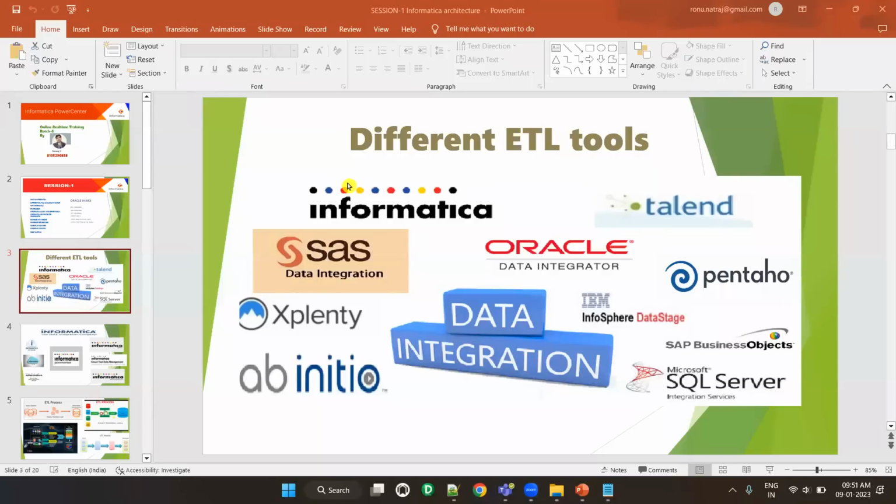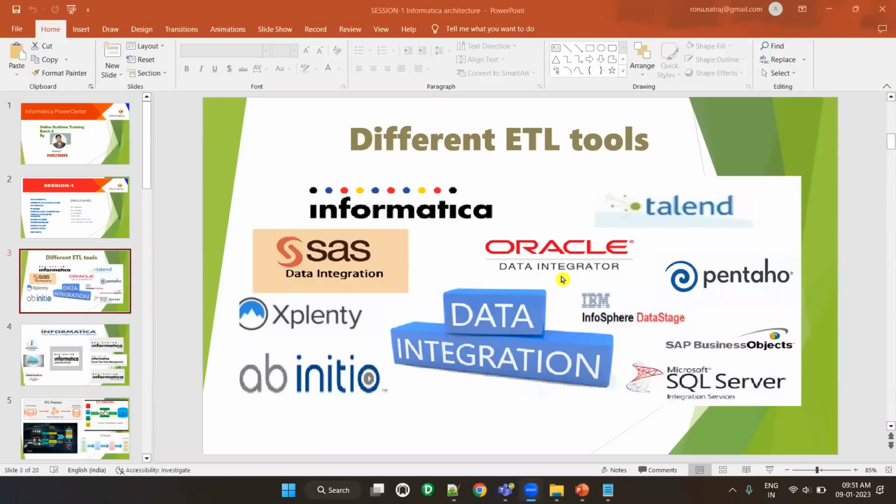Like this, we have different tools called ODI, Oracle Data Integrator, Talend, it's also an ETL tool, Pentaho, DataStage, BO, Business Objects, SQL Server SSIS, and Ab Initio. There are lots of ETL tools in the market.